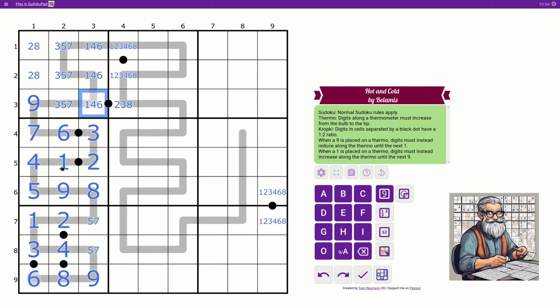Right. So this couldn't be 6. Well, it can. If we're still 7, 6, 4. Yeah, it can. Could it be 4? Yes. If this is 3, this would be 1. That still works. Everything works? That's not possible. What am I missing?